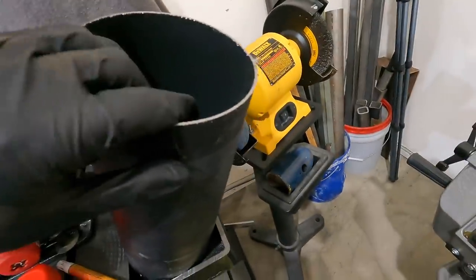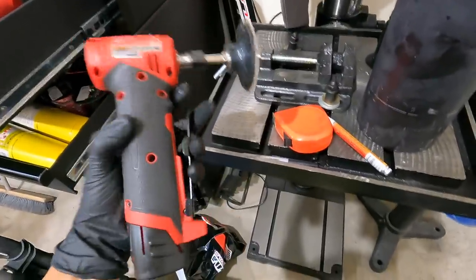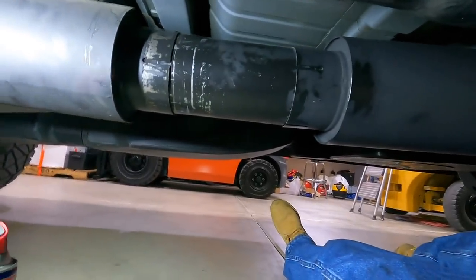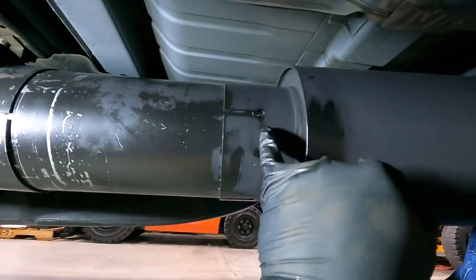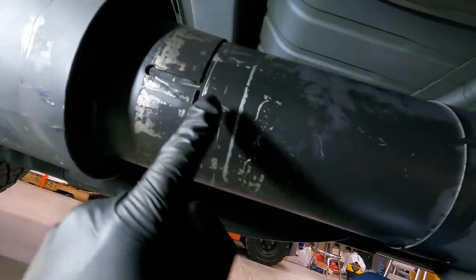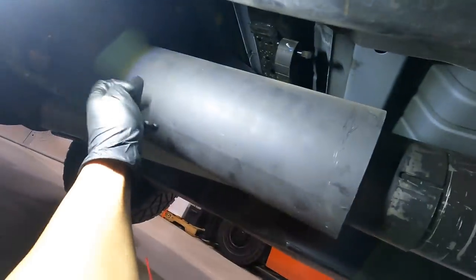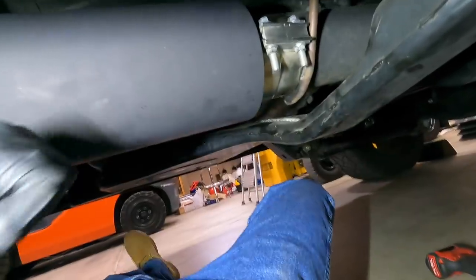I like to take my little handy dandy Milwaukee grinder and just clean up a little bit right on the edge - nothing crazy, but I want it nice and clean. Here it is. I made it a little longer so there's no gap - see, it's shut. It's not a big deal but you could get some soot and it would bother me. Once these are all buttoned up it's going to be like that, and then we'll make the hangers - one here and one over there.